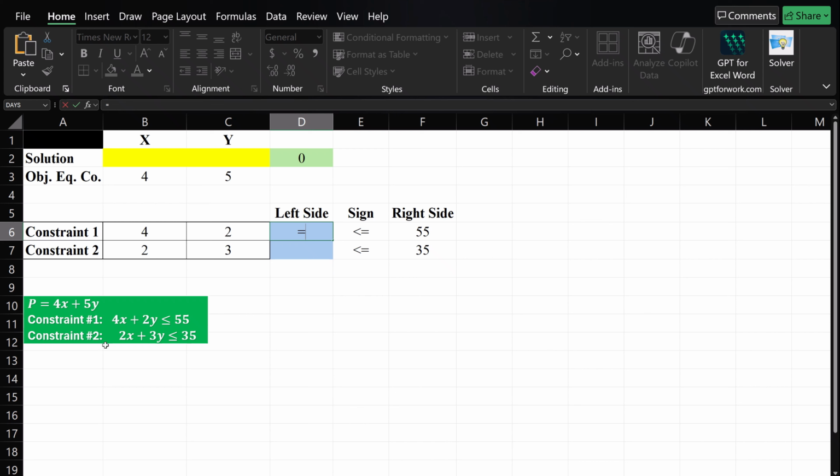Now for my first constraint of 4x plus 2y is less than or equal to 55, I'm also going to use sum product. This is different than the transportation question because now I have coefficients in front of my variables, the 4x and the 2y. For transportation, remember it was just x1 plus x2 plus x3 and all the other situations there. So now I'll do sum product of my coefficients, comma, multiplied with my variables up there, hit F4, close, and I'll get 0. And we're going to work smarter and not harder here and just click and drag.